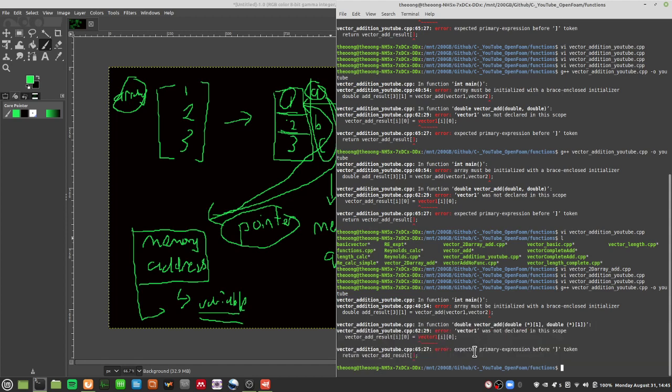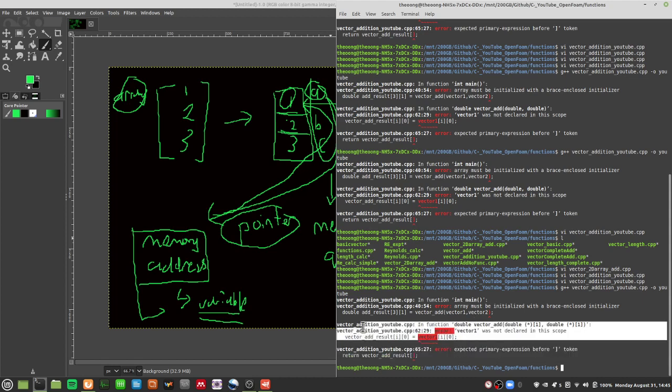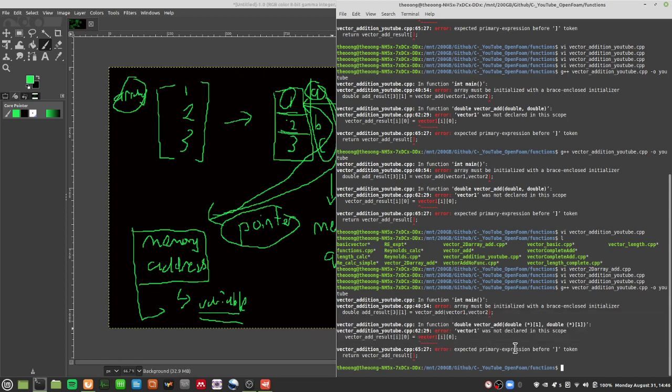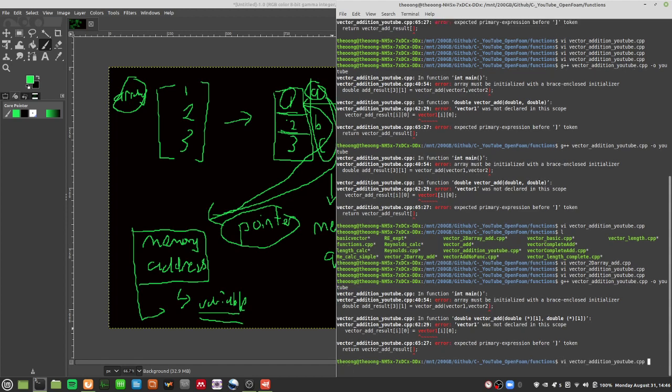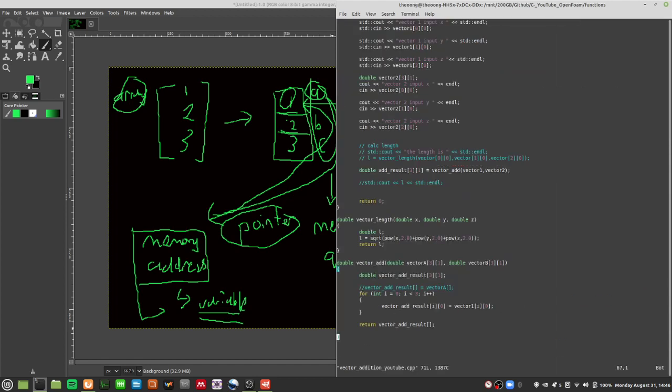So let's do something here. These two parts, let's get rid of. Let's get the function working at least. Okay, what is it saying here? It's looking for vector 1, but there is no vector 1 because there's only vector A and vector B defined.